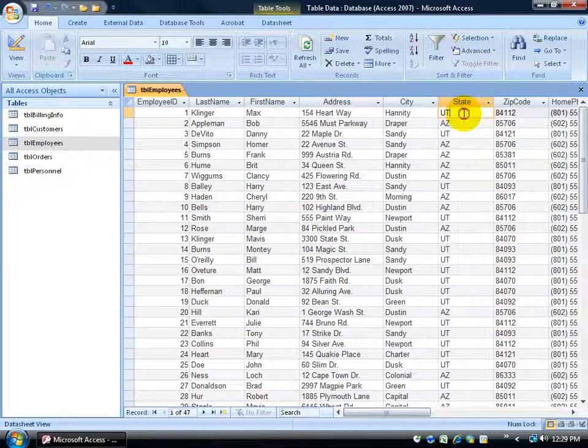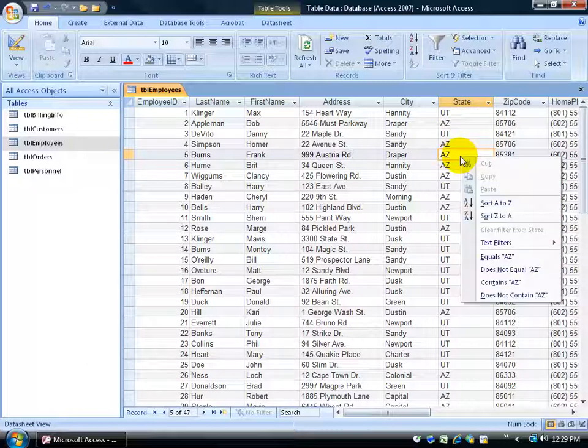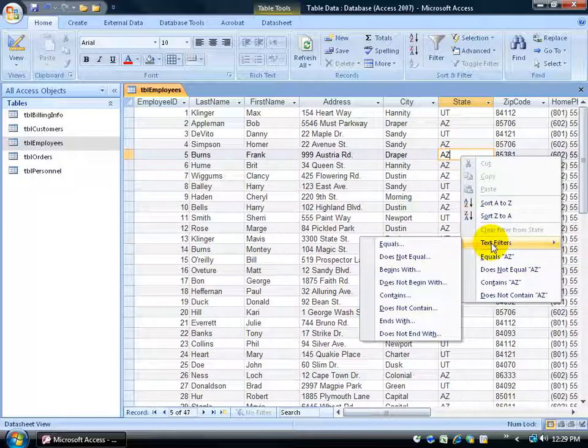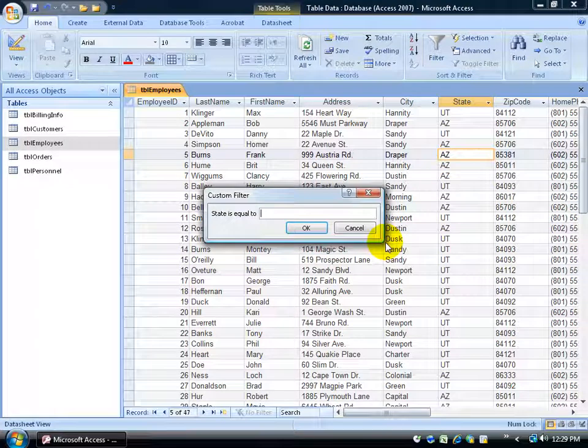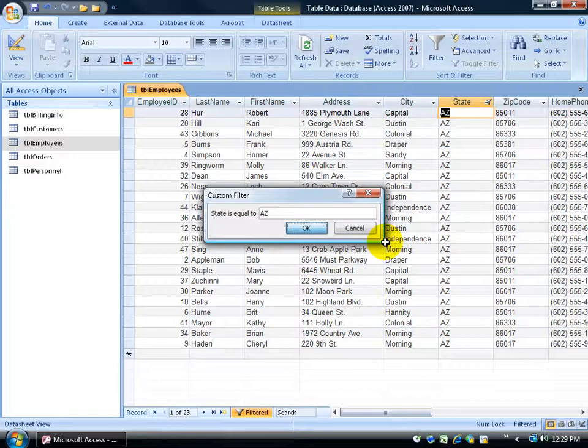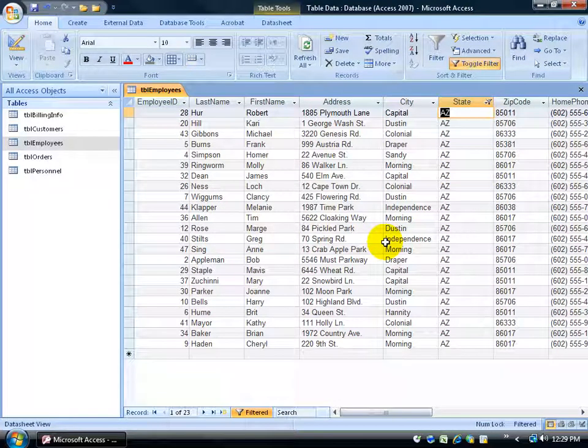Click Cancel. You can also, when in doubt, come in here in any field here in the state column and also right click, and then go down to Text Filters, which is additional options here. You can say, look, it equals AZ. So let me go ahead and left click on equals, then type in AZ and click OK, or hit enter on the keyboard, and it does the same thing. Filters through. Now I just see how many I have in Arizona. Because the total record count down here says 1 of 23, so I have 23 employees that are employed working in Arizona for our company.